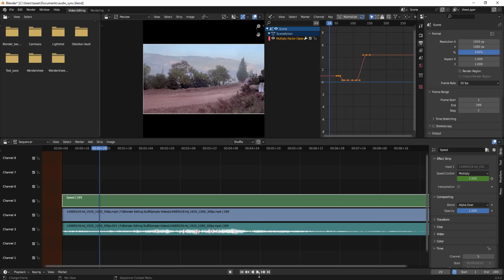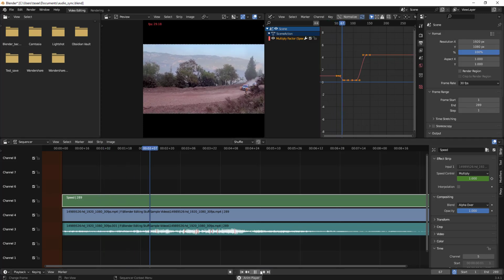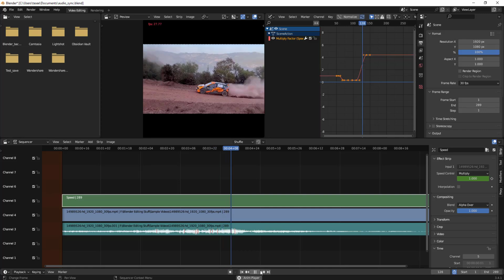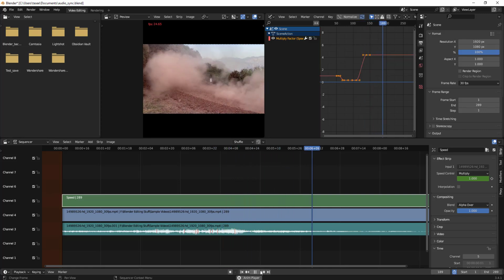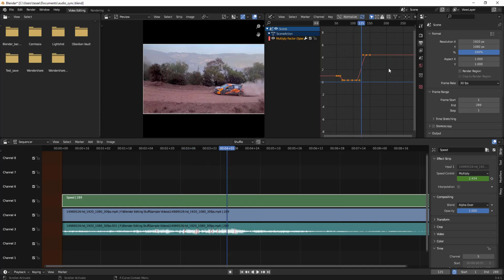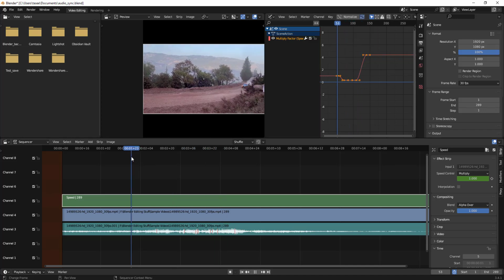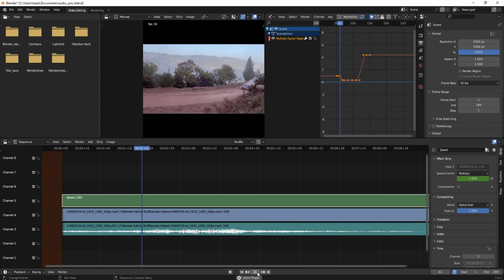So now if I play and show you, right, so now if you see, it automatically reduces the size here but then it automatically increases very frequently. So you can adjust and align accordingly as per your need, but I just wanted to show you how quickly you can do it. Let me just play one more time and show you.